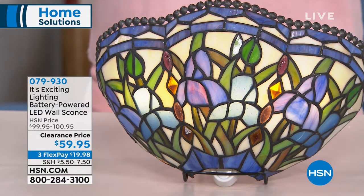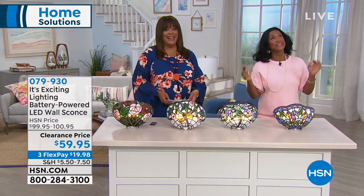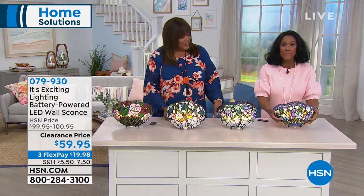They remind me of Tiffany lighting. They are completely Tiffany inspired, which is out of my price range. If you're picking up any Tiffany lighting, they are usually reproductions. Well, they have to be reproductions unless you're getting the originals, which would be heirloom pieces because they're no longer made. These are Tiffany inspired. They are glass and they're lightweight.